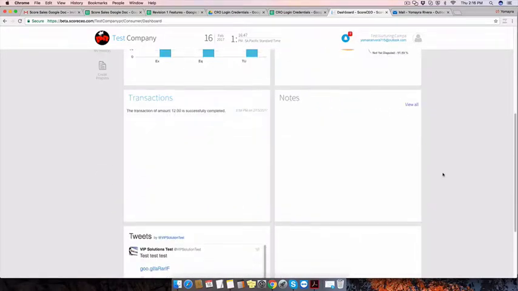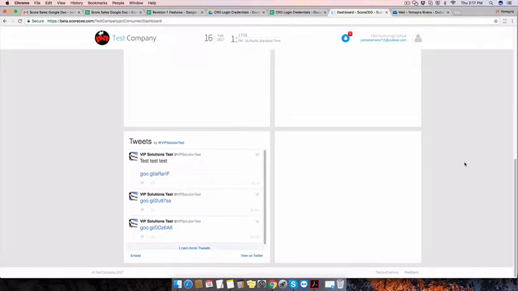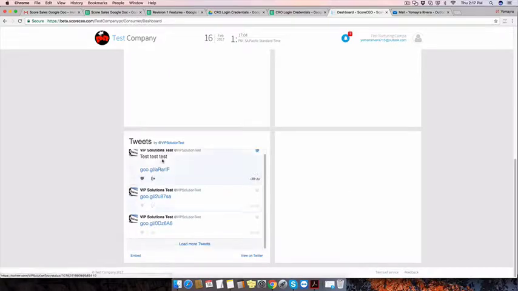They also have a notes section. Any note that you send to them, they will be able to see it here. Transactions: from consultation on, every transaction, they will have a list here of all of them. Also, at the bottom of our page, Twitter has been configured so they can see the news feed, every tweet that you send. And the right side should be Facebook. If it's configured as well, they will see the news feed on Facebook.